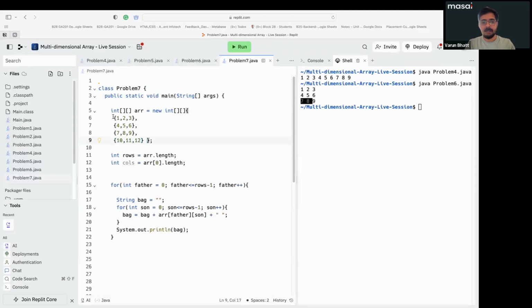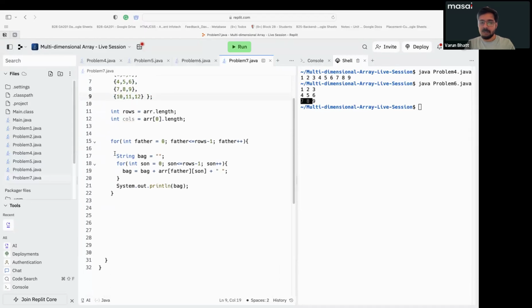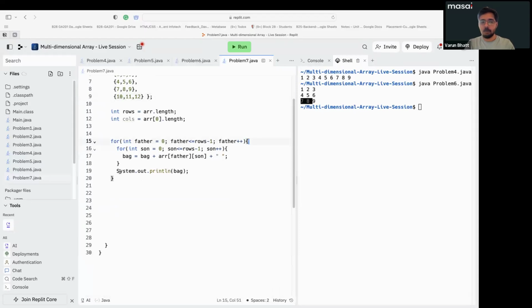Okay, so now you can see this kind of array is there. Now always remember that the father loop will always come outside.